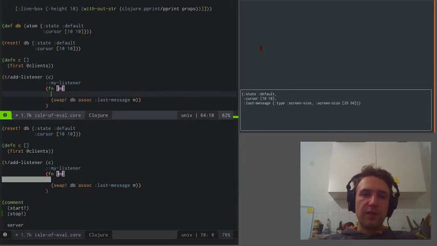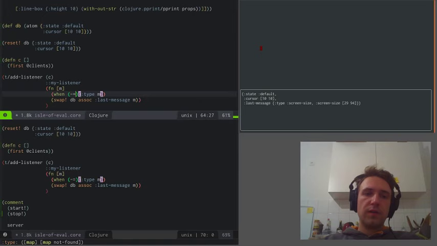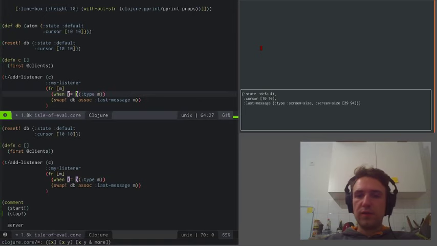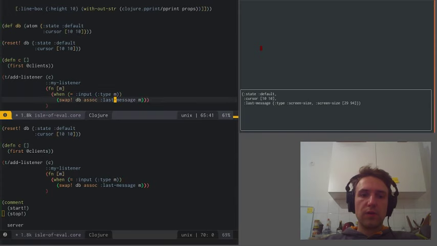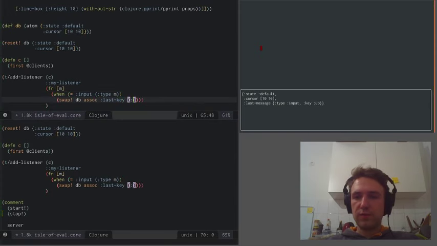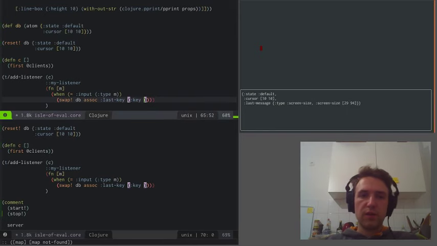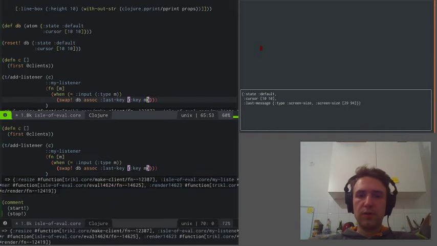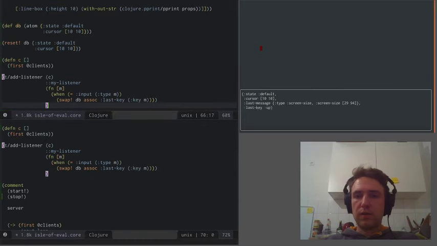Let's make this a little bit more useful. When the type of the message is input, then let's say the last key is, what is it for key? Key M. Okay.